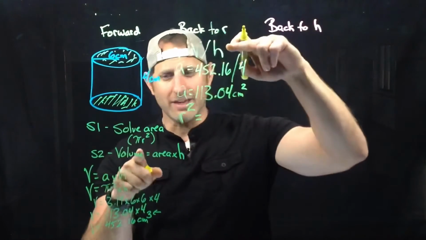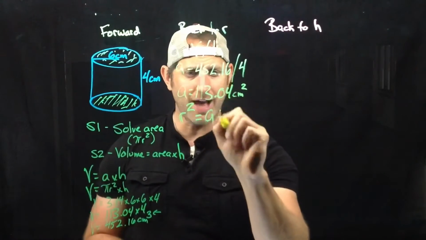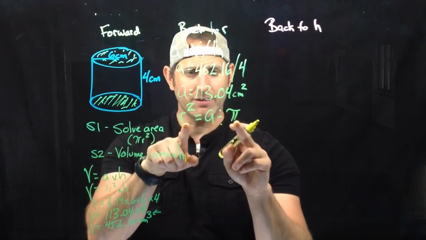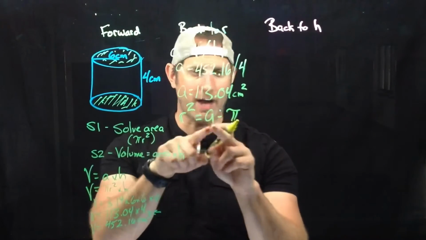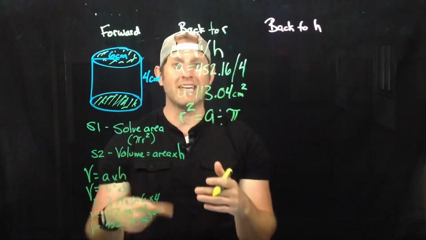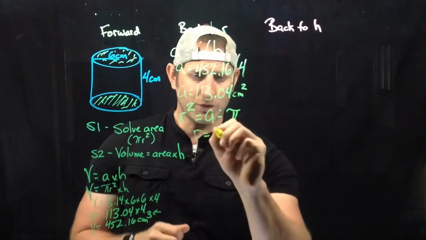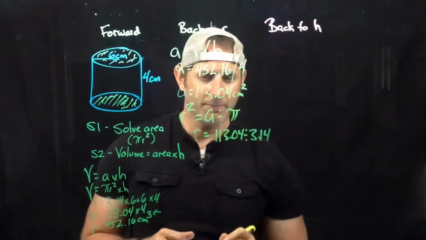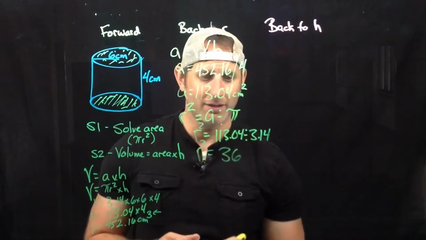And much like this, we're going to swap the numbers around. We're going to take area and divide it by pi. Because we have pi r squared to equal A, well, we've got r squared, A, and pi. So we've again just taken the formula, switched it around, and inverted the operation. So r squared is going to be equal to 113.04 divided by pi, which is 3.14. R squared is going to be 36.